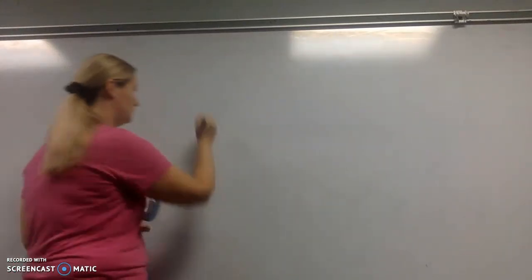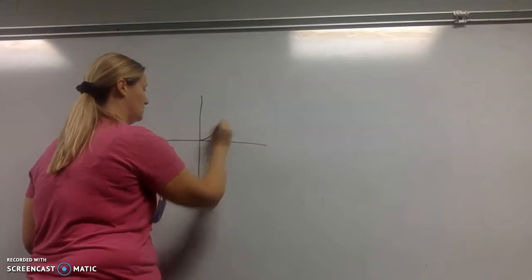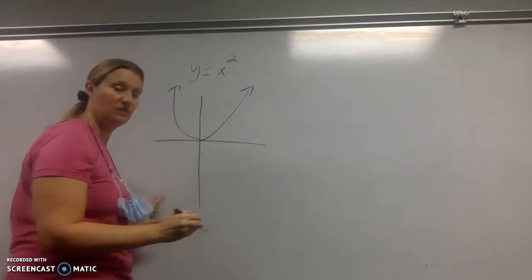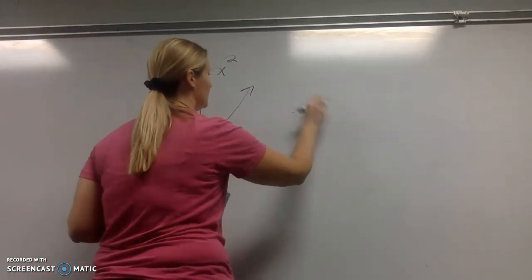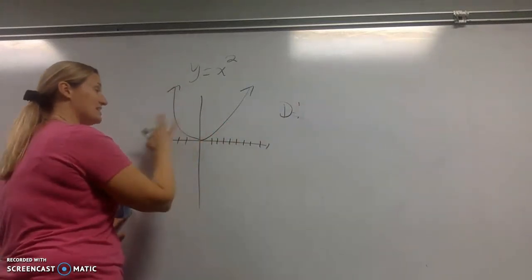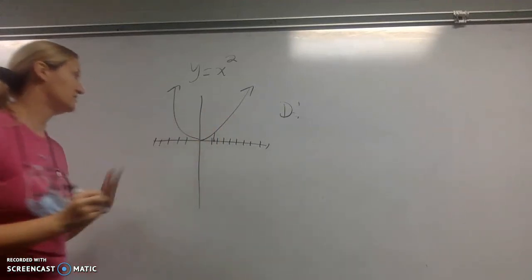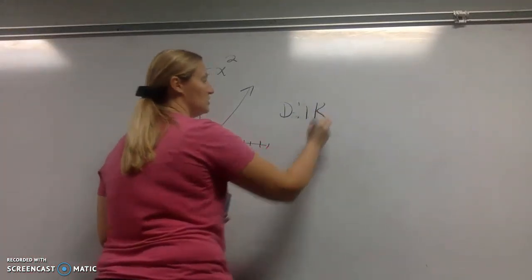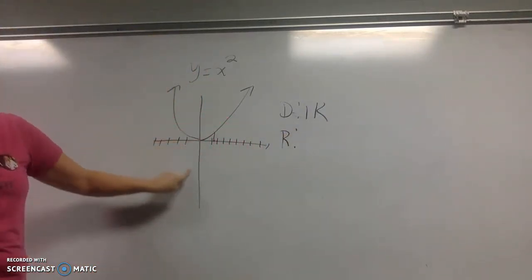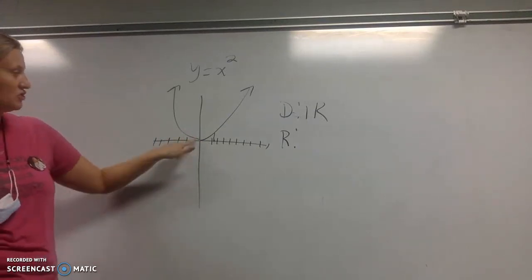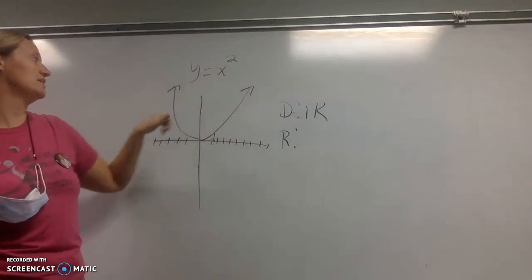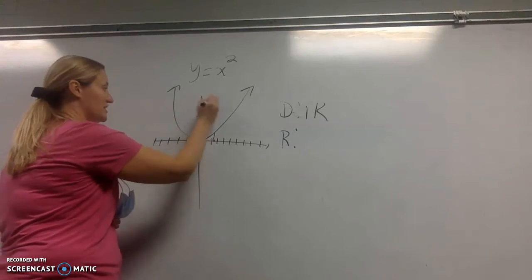Another example, I look at this graph, which is the equation y equals x squared. Okay. If I look at my domain, again, I'm looking at the x values. This is on the positive and negative side. I can have fractions, I can have decimals. So again, my domain is going to be all reals. Range, however, is going to be different. If you look, this graph never goes into the negatives. It starts at 0 and goes up. And you guys know if you square a number, negative numbers will be positive. I can, however, have fractions and decimals.